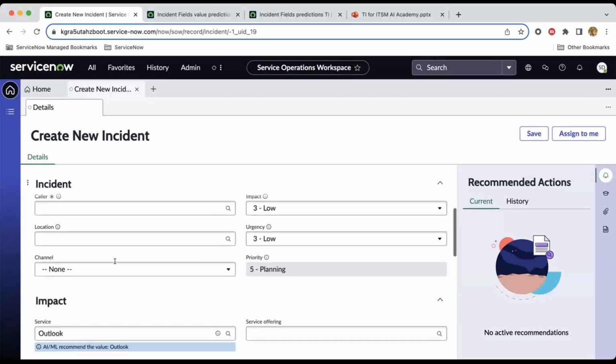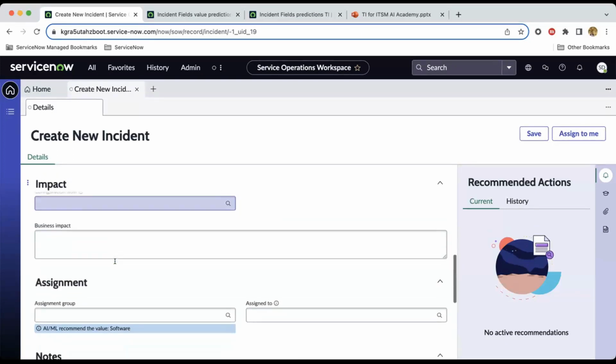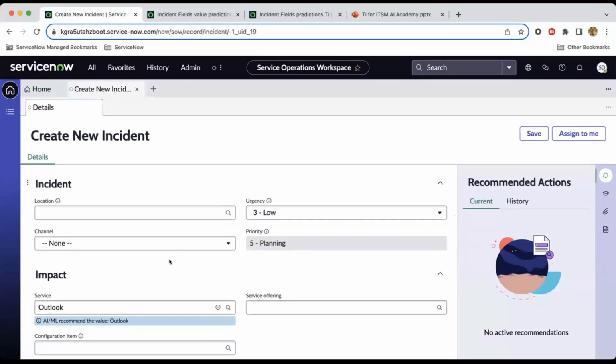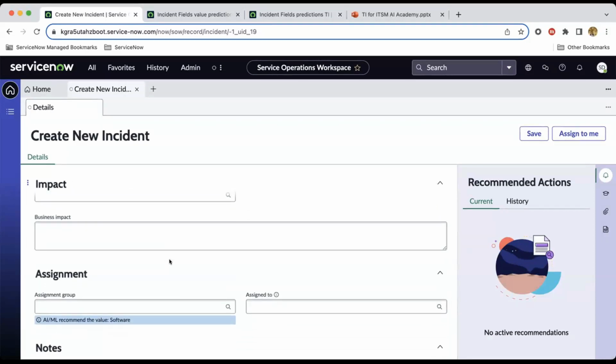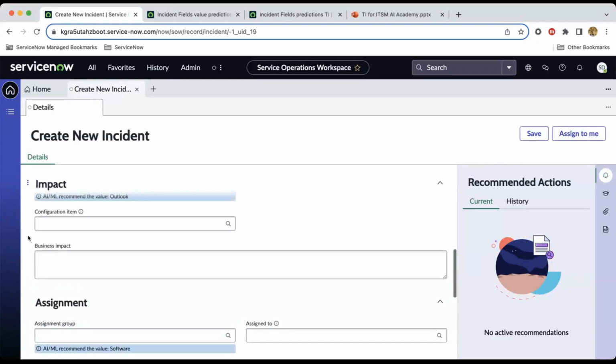So these are the three things which you have predicted through task intelligence and in these three modes. And also please note that the incident is not yet saved. It means it's not yet created completely, but AIML ran in the background and gave the suggestion so that not just the triage process, but the incident creation process also becomes swift and it gets created with correct data so that the incident gets categorized in the right format.